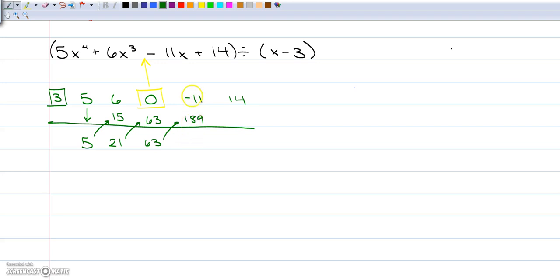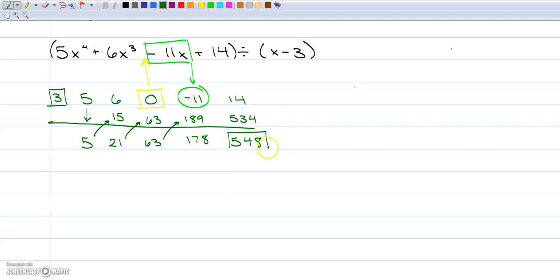189. And this time, notice earlier, all the numbers that we had so far were positive, but this was a negative 11. I needed to bring that minus sign that was in front of it. It doesn't make it any different. You just need to make sure that you pay attention to what type of number you really have. 178. And then whatever you get from 3 times 178 is the next number. I believe that's going to be 534. I just turned my head to look at Erica, but she didn't answer me.